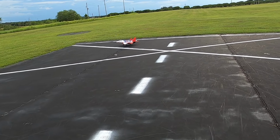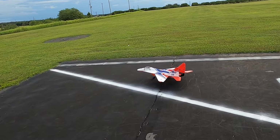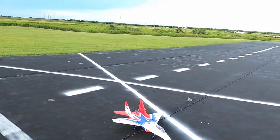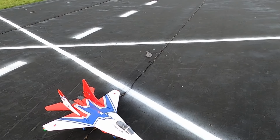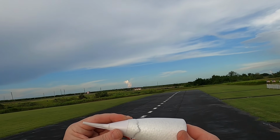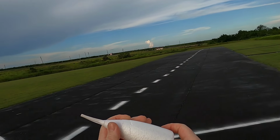Motor off. Motor off. I'll just start flying without the nose cone, period. Looks stupid, but hey, you know, at 12 bucks a pop, oh, I just have to keep repairing them. See, what I should have done, I forgot to change out with this nose cone. So, well, anyways, I'll just glue this one back on, glue this one back together. Now, she got a little boo-boo, it'll be all right.